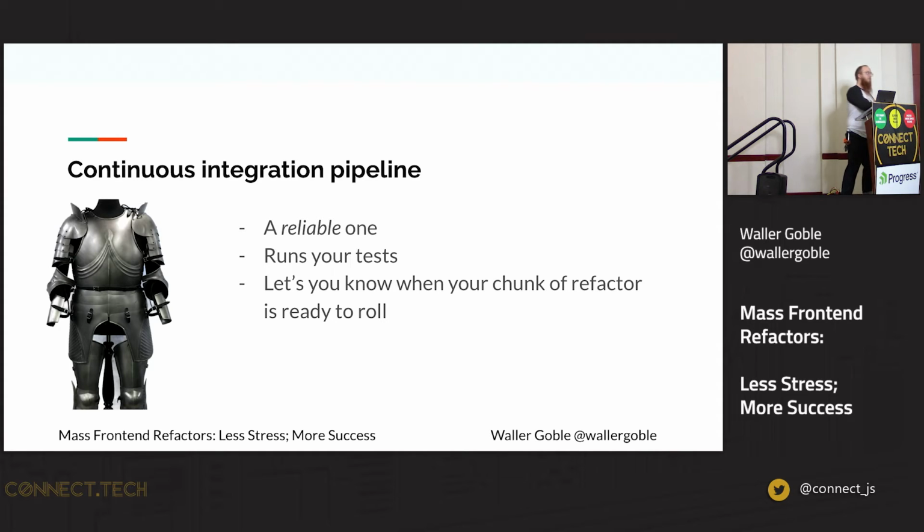You want to, well, you know someone's changing this part of the code base, so you're waiting on that. You're holding that PR. You just found out that this PR has a rebase conflict, et cetera. So a CI pipeline, crucial. But you need a reliable one, not just any one.